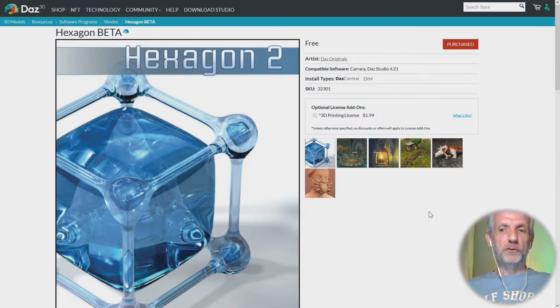Hexagon actually comes in 2 versions. It's probably already part of your install manager. If you haven't installed it, then I would strongly recommend you give it a go. There is a beta version that you have to kind of buy. It's free, but you have to click the checkout button on the Daz website, and that is the beta version that supports 64-bit. The regular version only supports 32-bit, and it's sometimes prone to more crashes because it doesn't use up the vast amounts of memory that you have on your computer.